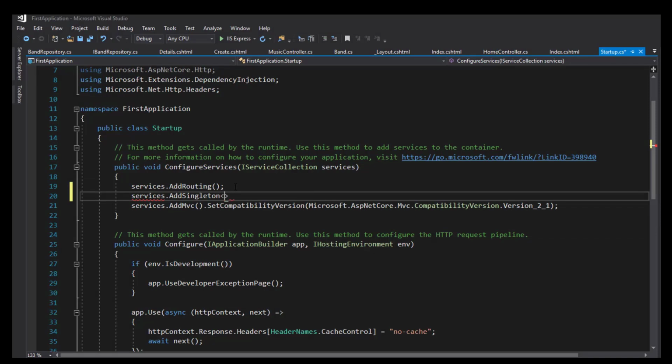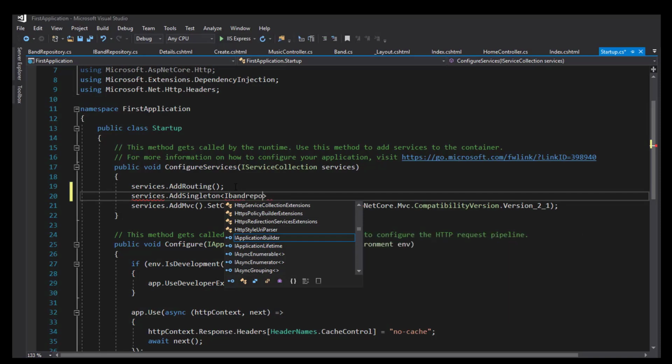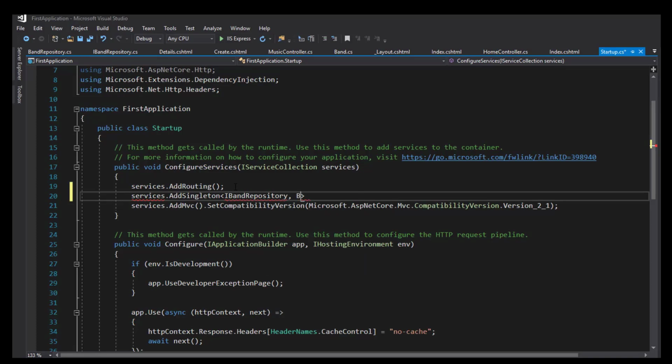And the add singleton takes in arguments here, so you're going to want to pass in the types that it's expecting. So if you remember, we have a band repository, right? I need to go ahead and spell that right, and then we're going to have to bring that in, and we're also going to say what you're going to be returning to me as a band repository. So that's what you're going to be injecting. So let's go ahead and make sure we're including the correct models here, and then we also need to instantiate this object. So if everything goes correctly, this should use the IBandRepository to stamp out a band repository class object. It should then pass it into the controller that it finds that matches up to this IBandRepository.